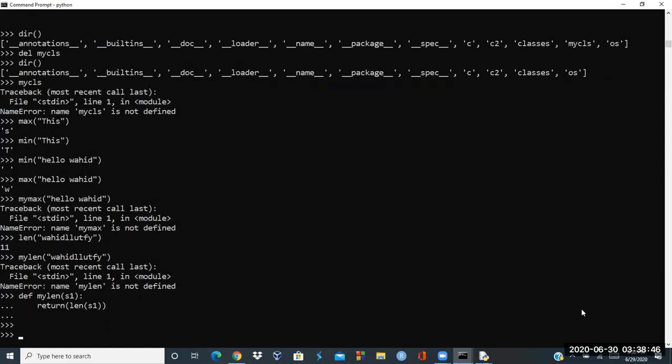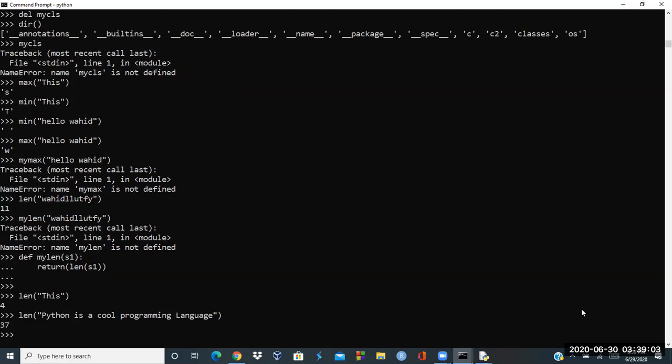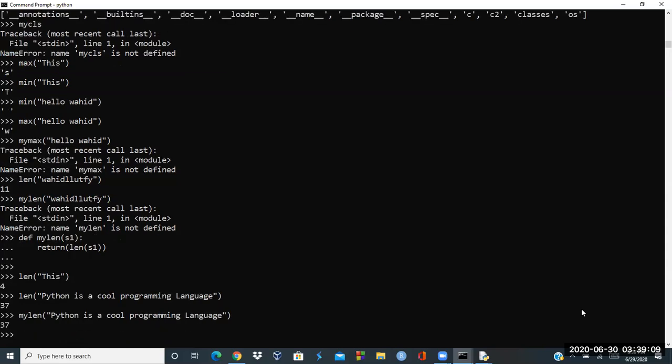So look at this, length of this is going to return the length of Python is a cool programming language. So I do this, length of it. Now if I change that one to my length, it still does the same thing.